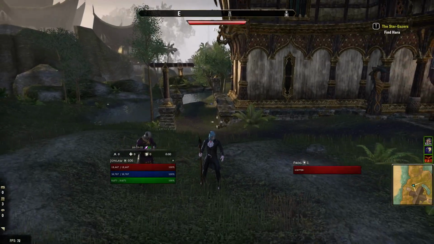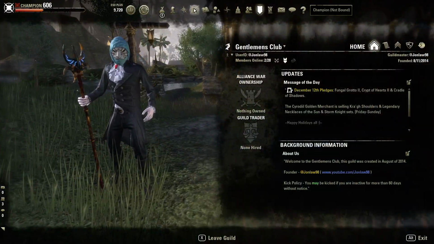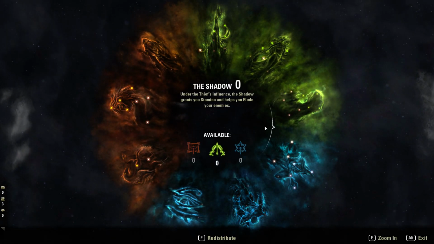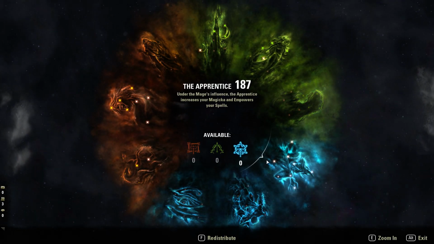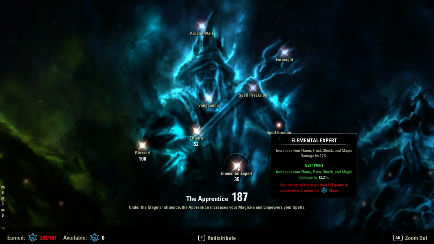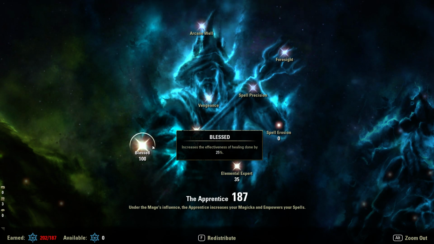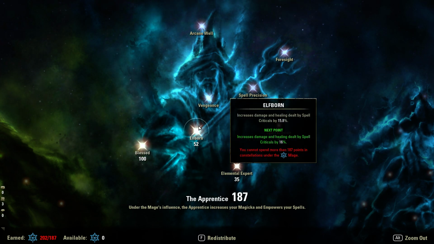So let's see. Next thing we're going to go to is our champion points. I would honestly say that this blue tree is the most important. So remember, you are a healer. Increases the effectiveness of healing done. Max this one out first. This is always a priority.